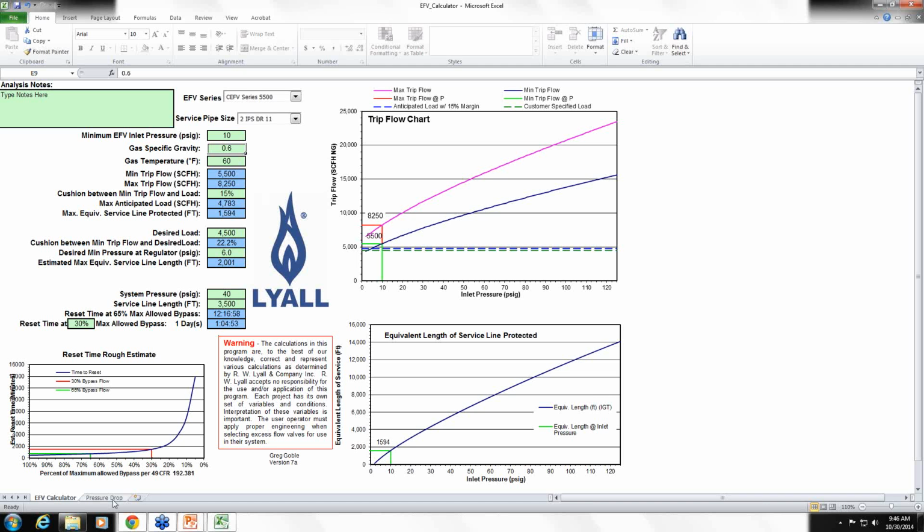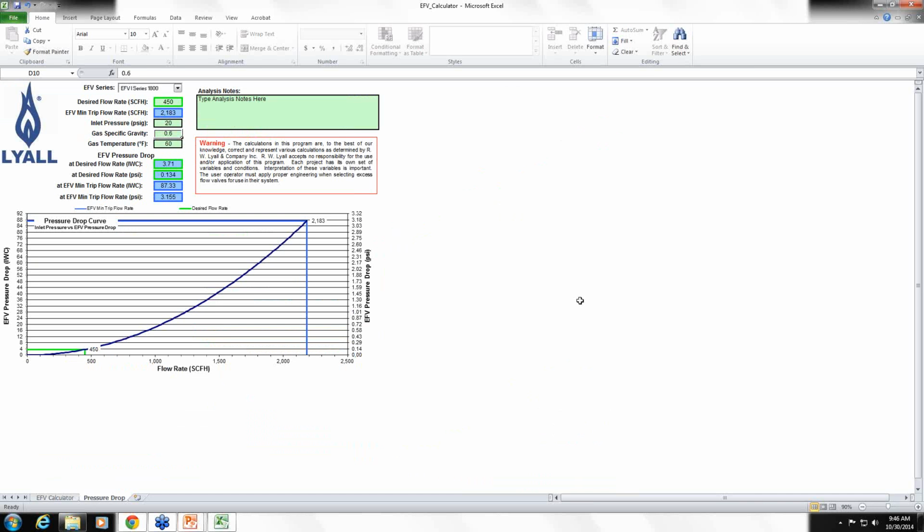Now at this point, I will point out there's another tab on the calculator that's a pressure drop tab, and I'll go through that just kind of real quickly. But this was here for those that want to just know, well, what's the loss due to the excess flow valve under the conditions that I have set in place.